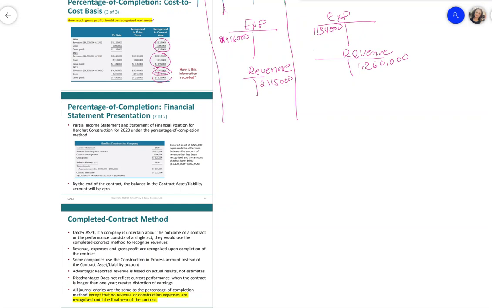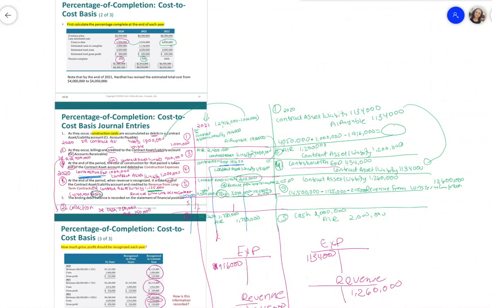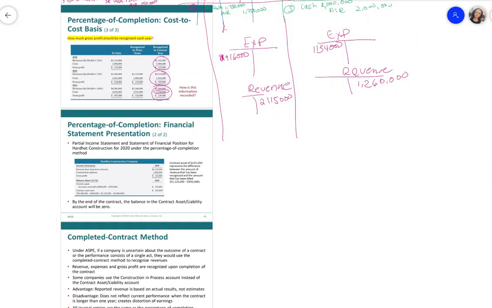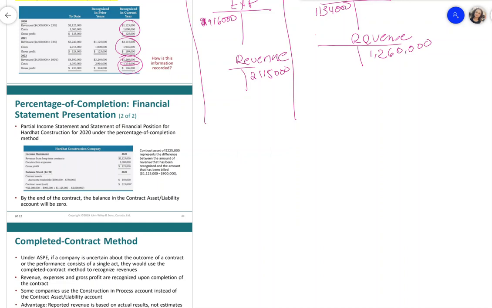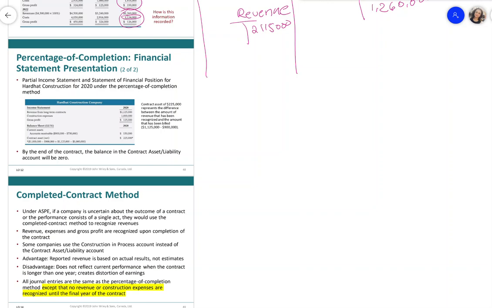If the company is using the percentage of completion method, that's the journal entry you do, and you're going to be asked to compute the percentage, and then you'll be asked to do the journal entry. But you're only going to be asked for one year, but the percentage needs to be shown for each year. So each year you do the percentage, and from there you do your journal entry. So the journal entries are exactly the same. The only thing that changes is the amount that you record for each account. Now that's the first method for the long-term contract, the percentage of completion method.